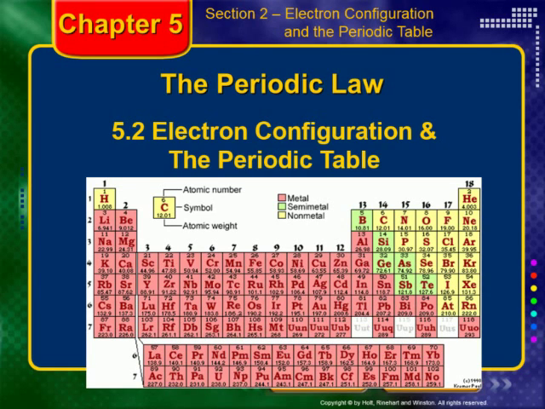All right, chemistry, this is your video lecture for Chapter 5, Section 2. Still talking about the periodic table, but we're going to bring in the idea of electron configuration to the way that the periodic table is set up. Now, there will only be one video lecture. This is not broken up into two parts because, again, this is a pretty short section.